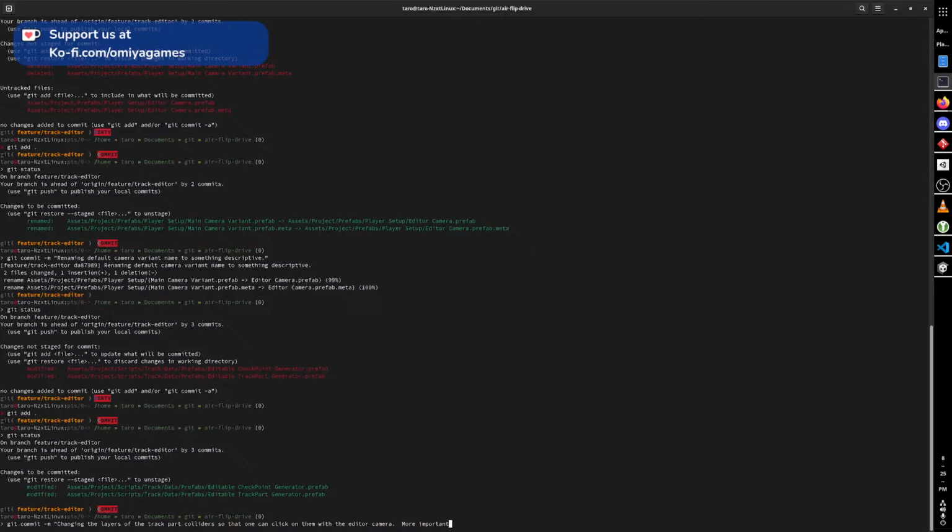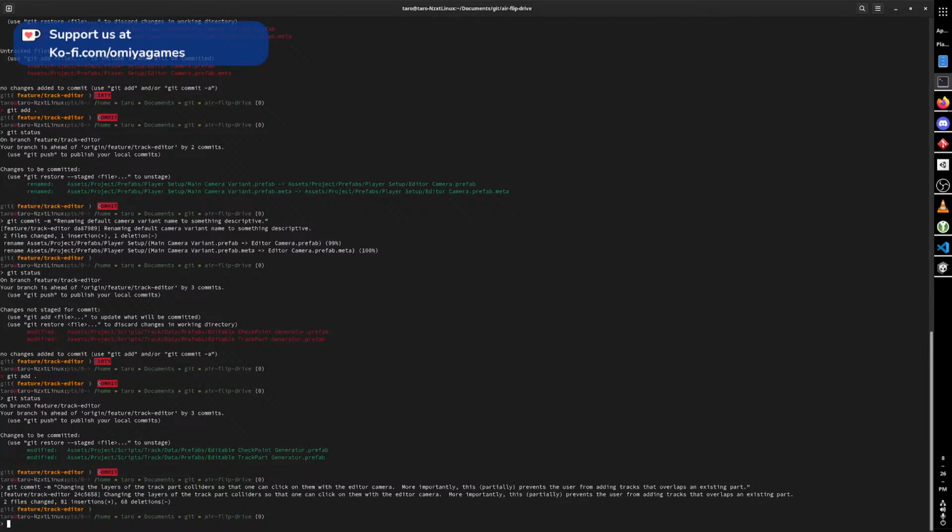More importantly, this prevents the user from adding tracks that overlap an existing part somewhat. It's not a full solution to that problem, but it's kind of close.